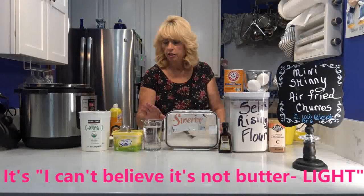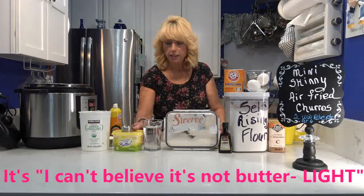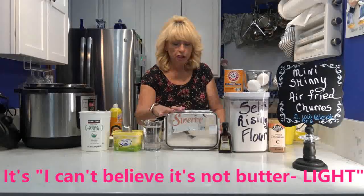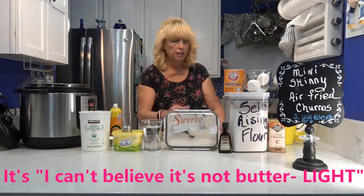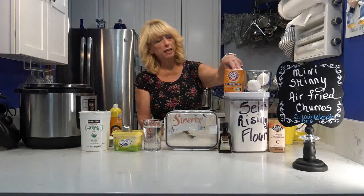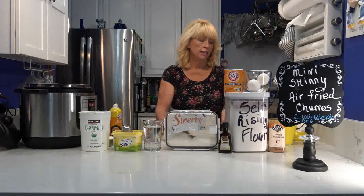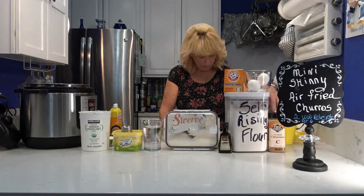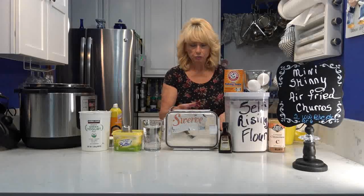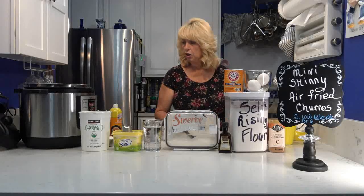Let me go over the ingredients just real quick. Non-fat Greek yogurt, just 1/3 of a cup, 1/8 of a cup of I Can't Believe It's Not Butter Light, 1 cup of warm water, 2 tablespoons of Swerve sugar replacement, 1 cup of self-rising flour, a teaspoon of baking soda, 2 eggs, a teaspoon of vanilla, and then I think it's like a teaspoon of cinnamon with some more Swerve at the end when I go to finish off the churros, and that'll be the coating. So let me get started.